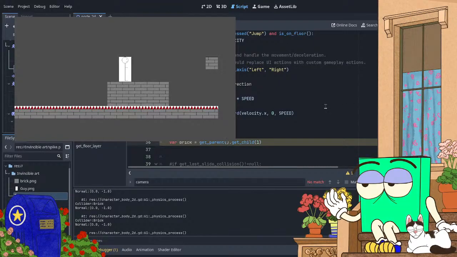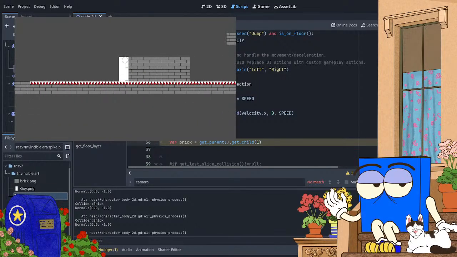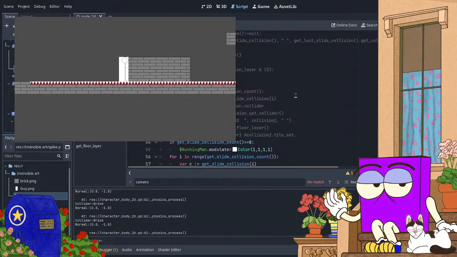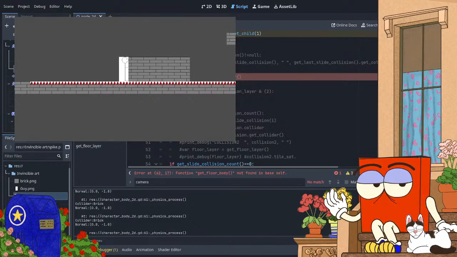Try a few things here. Wait, no, I do want to be standing. No, I don't want to be standing. I want to be standing right there. So it thinks I'm touching a brick, even though I'm standing on a spike. Is get floor body a thing? It's not. Okay.